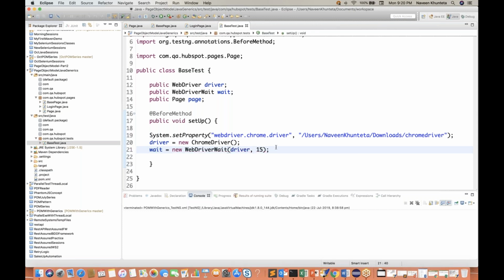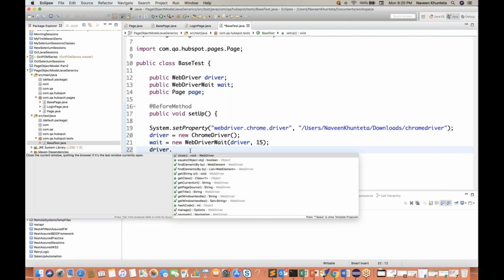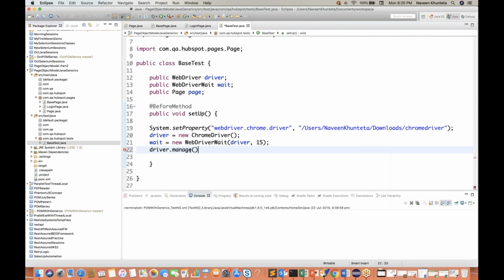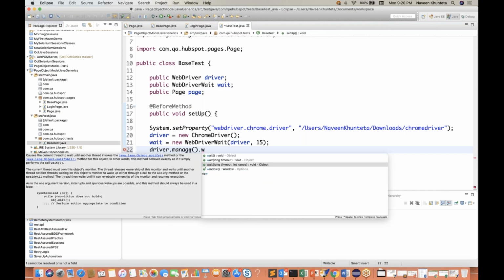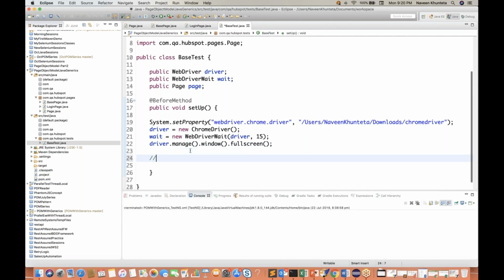Once your Chrome is initialized and the WebDriverWait is also defined, I'm going to maximize my window. So driver dot manage dot window dot fullscreen. I'll do fullscreen instead of maximize. And now this is what we have to do.